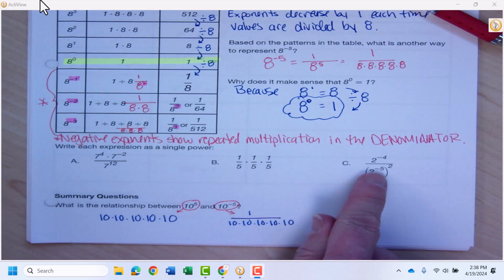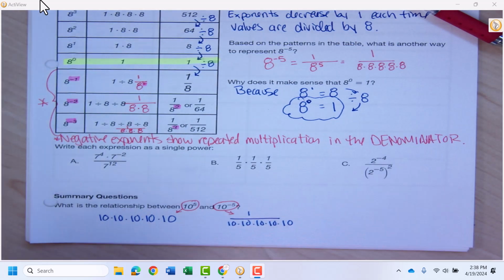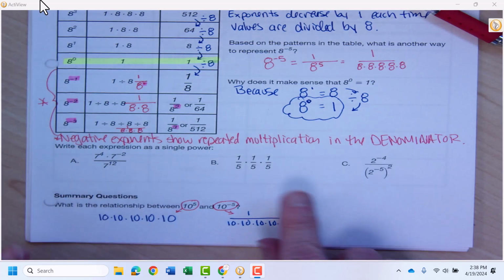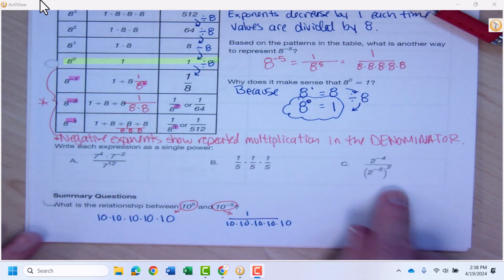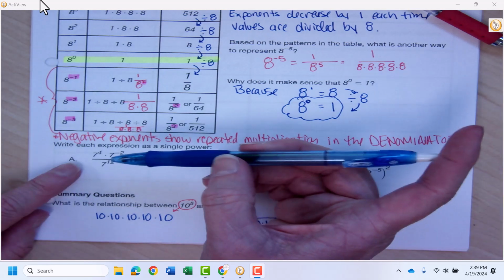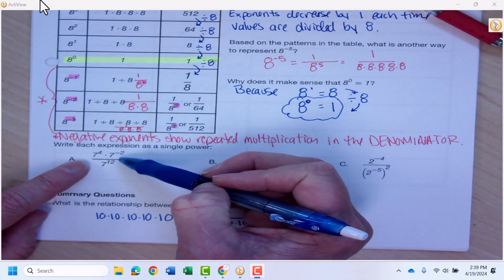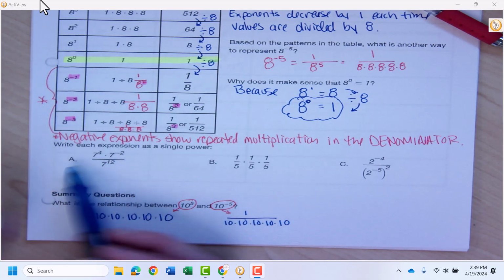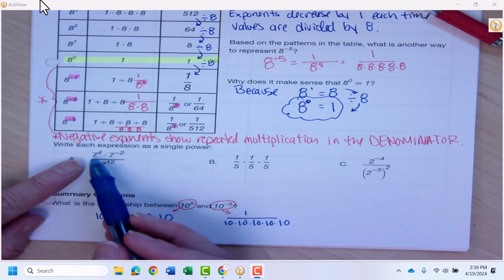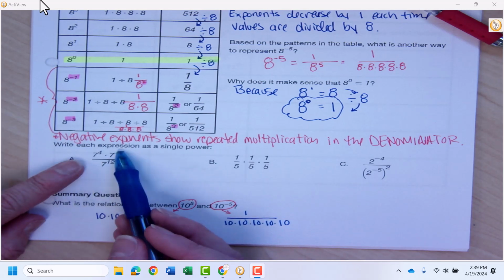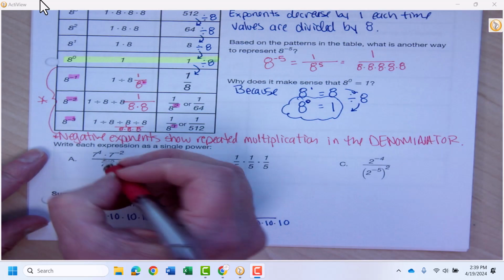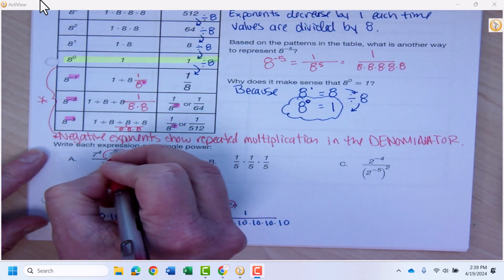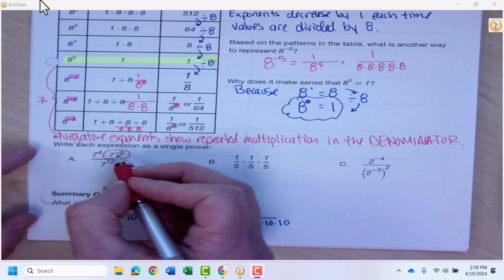We're going to look at these last three problems, but I'm not going to lie, they're pretty hairy. It's just going to give us a chance to exercise our skills. So, let's try this out. Write each expression as a single power. Well, when in doubt, expand it out. So I'm going to expand these three powers. I'm just going to be really careful about this one. This one's going to change to the denominator. You'll see what I mean in just a moment.